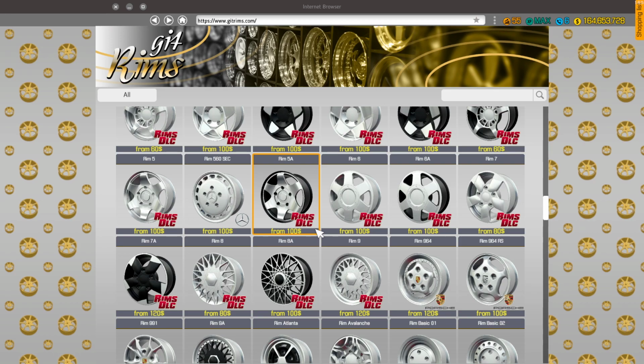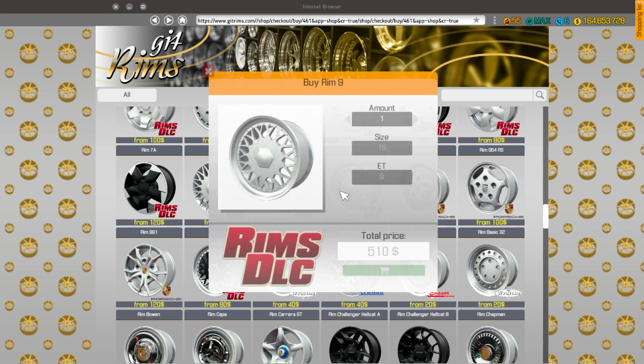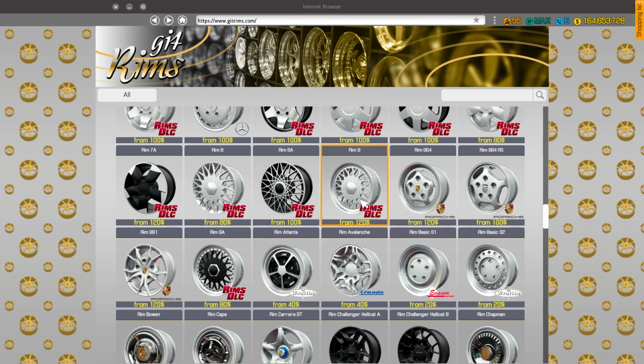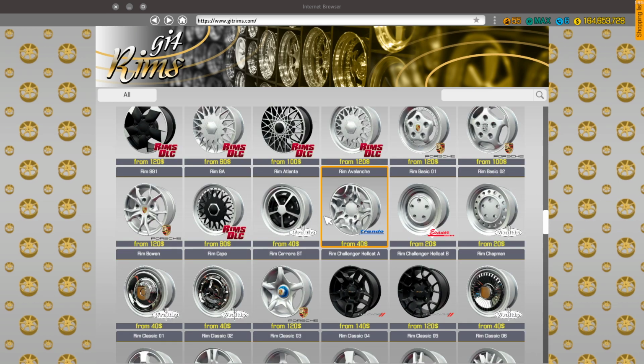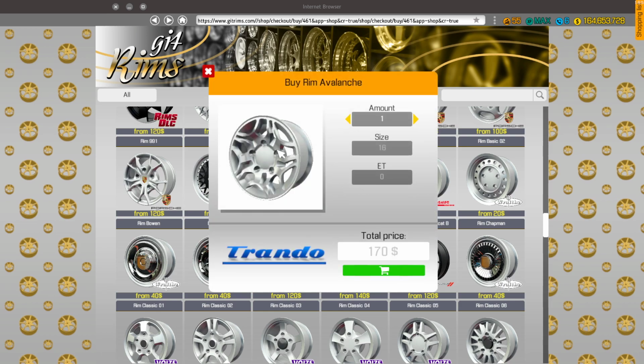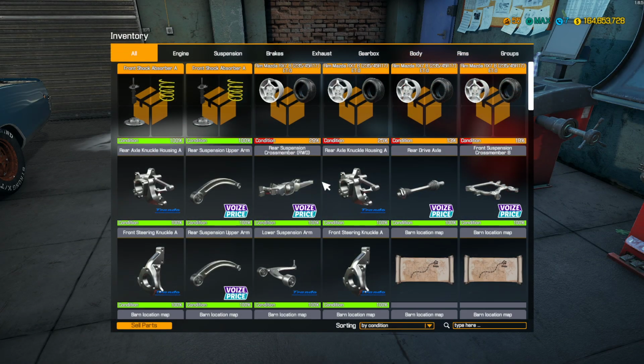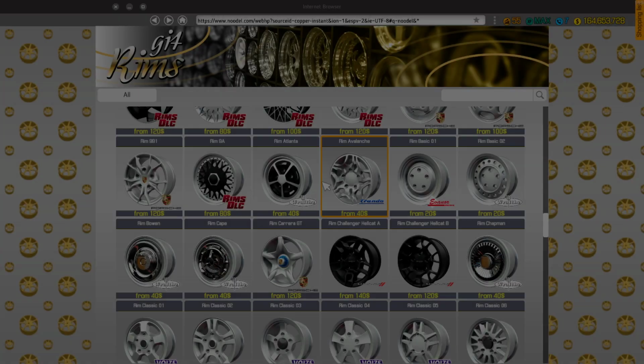I'd like something I can put chrome on. Something like that, maybe. It's really flat, though. I wish there was some more relief to it. This one I think looks cool. I like the asymmetrical look to it. I might go ahead and do that. It'll definitely look different. What size are these tires? I think they're 17. Yeah, they're all 17. Let's try this one.